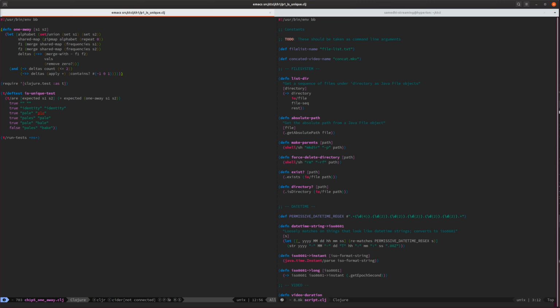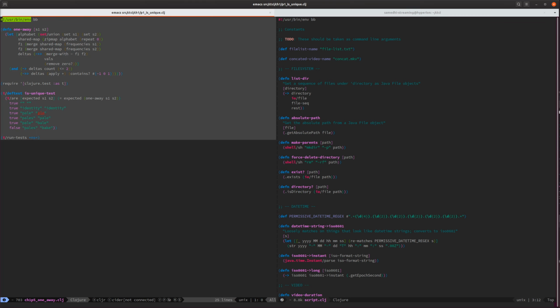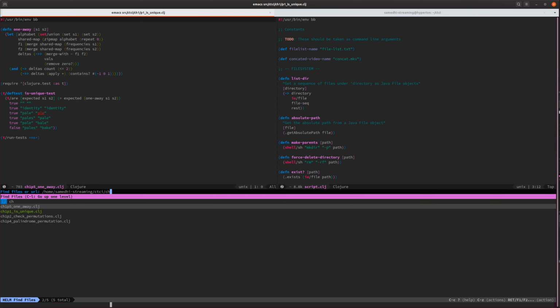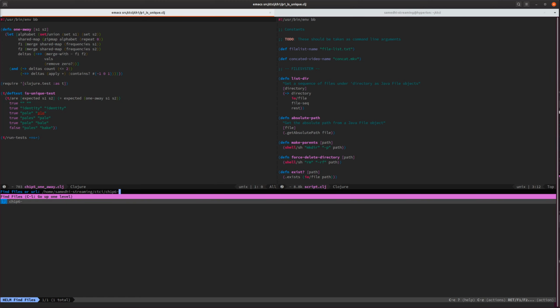All right, string compression. Oh, that is the next one, string compression. All right, so before I screw it up again, let's just copy this out, go to chapter 1, problem 6, string compression.clj.